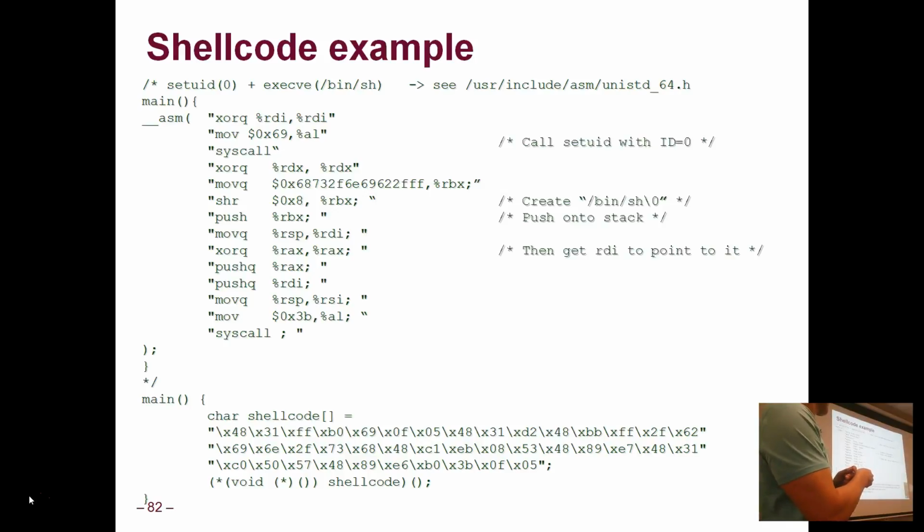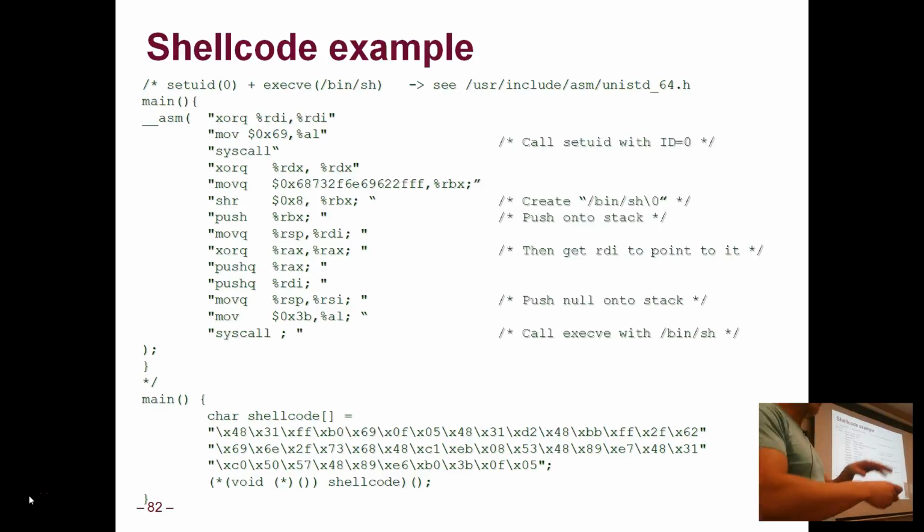And then you zero out RAX, and this is going to be for the other two parameters. You're going to push several nulls onto the stack, and then get the RSI argument to point to it, because you have, in execve, you have your two other parameters. This is just making sure the nulls get there, and then you can do an execve. So given what you know about assembly, you should be able to see that, yeah, this does those two system calls.